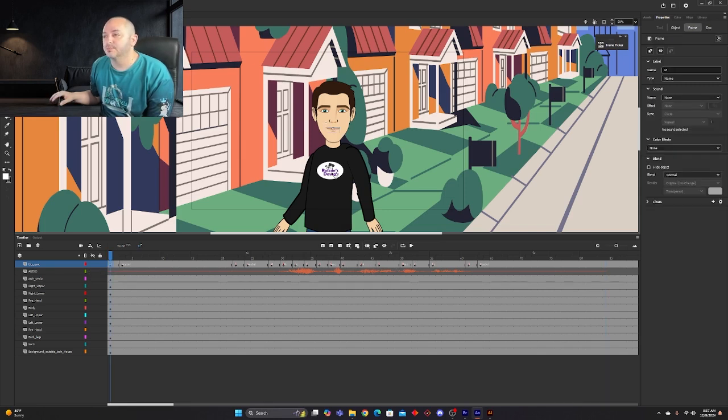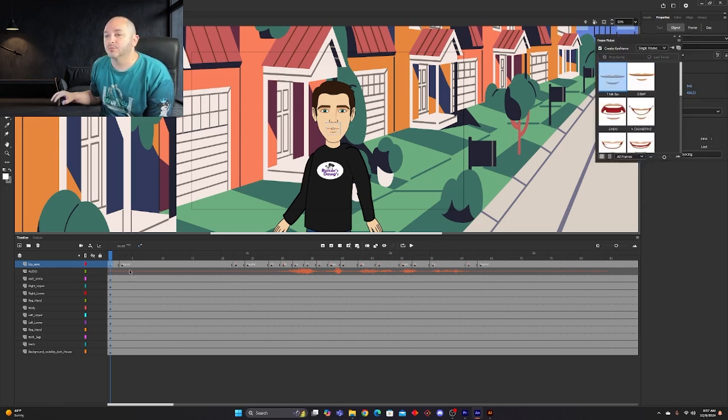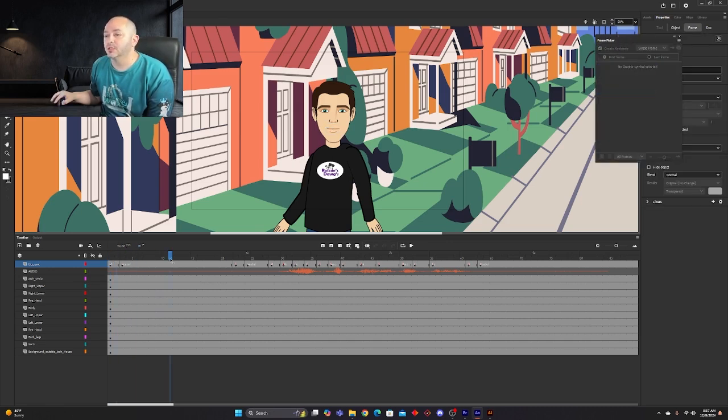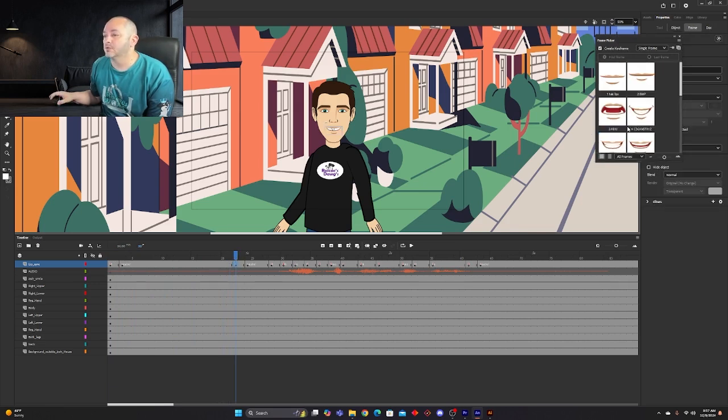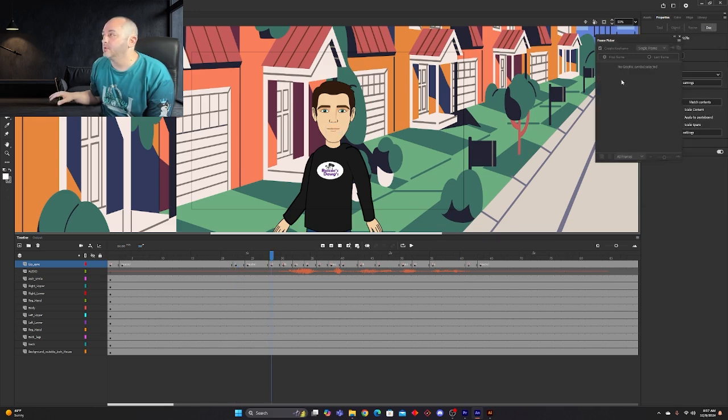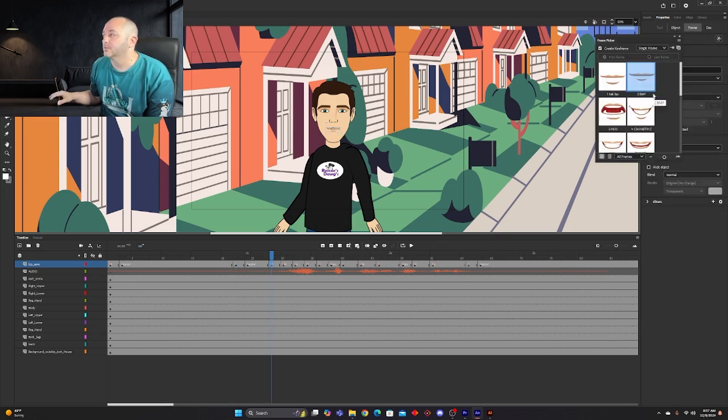So this particular keyframe is M, right? But we don't want M, we want it to be just natural. So we're going to put the natural lips there. That way it flows good. This one, again, we don't need this here. There's no sound there, so we're going to have natural. And here, M, again, we don't need that. We're going natural. The sound doesn't even start till here.